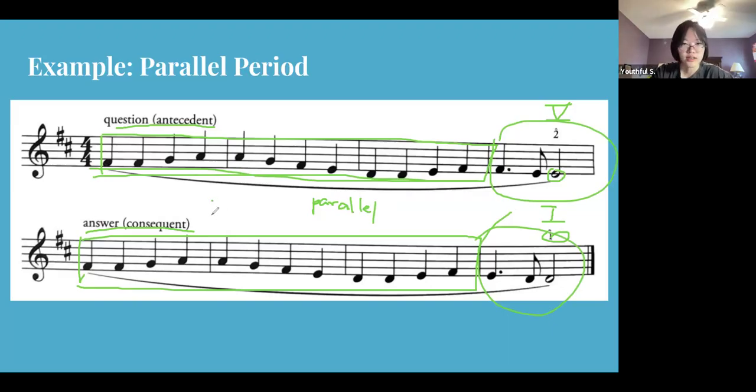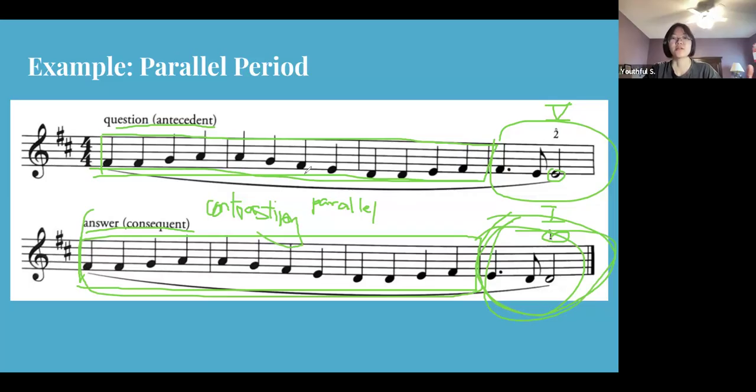And then a contrasting one, it's in the name as well. That's when the second phrase is very different from the first, so there are no same notes or anything in common. So that's a contrasting period. When you're writing melodies, all they want you to do is write this last part here to end on a stable scale degree. So all you need to do is copy down everything in the front and then write something different at the end. So you'll be writing parallel periods.